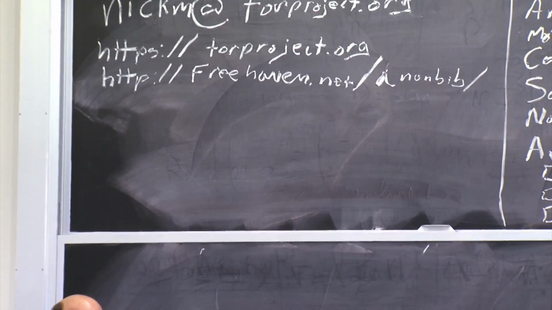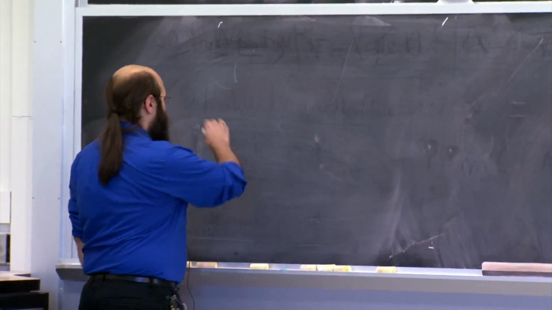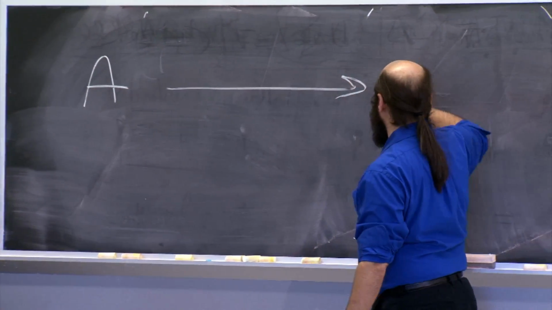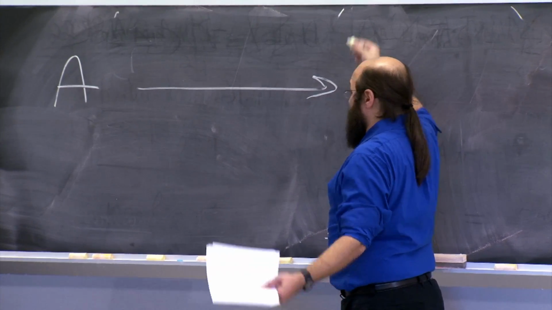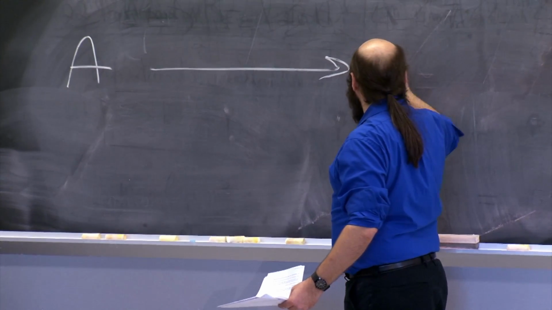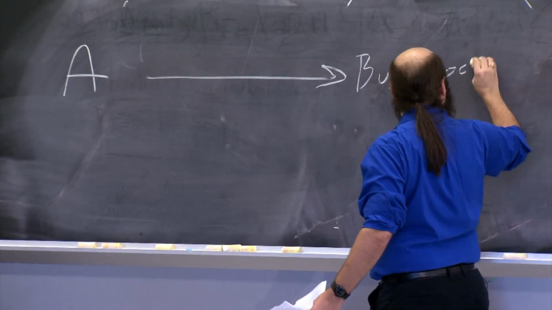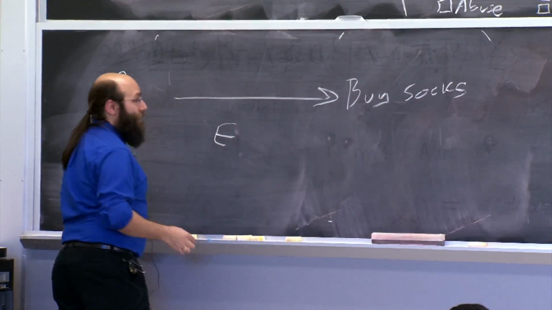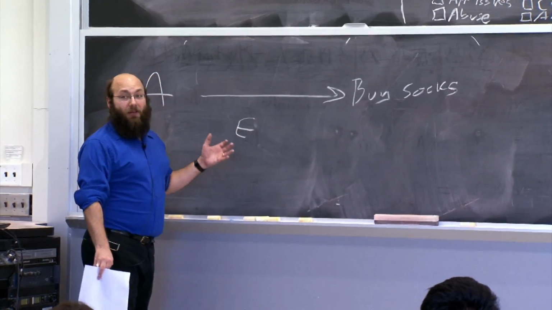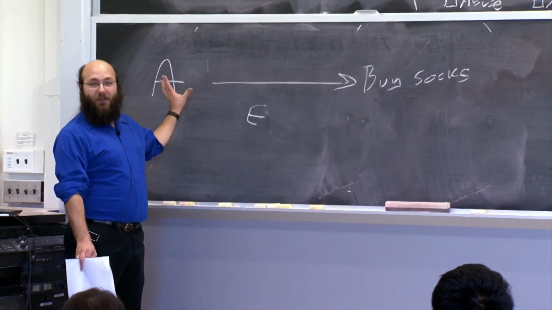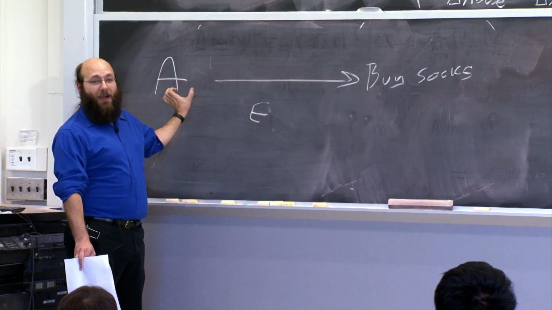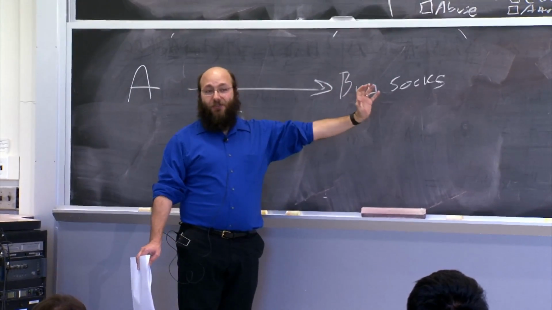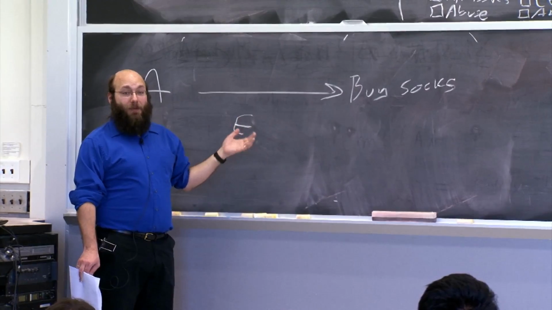So when I say anonymity, generally what I mean is Alice is doing some activity. What should Alice be doing? Alice is buying new socks. And there's some attacker here, let's call her Eve for now. Eve can tell that Alice is doing something. Preventing that is not what we mean by anonymity. That's called unobservability. Eve can tell possibly that someone is buying socks. Again, that's not what we mean by anonymity.